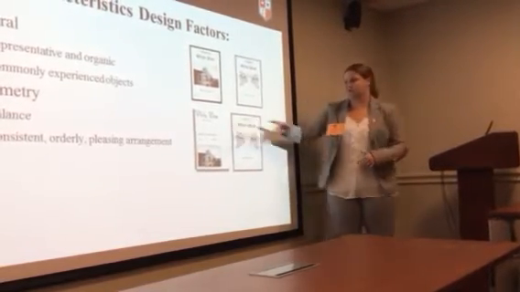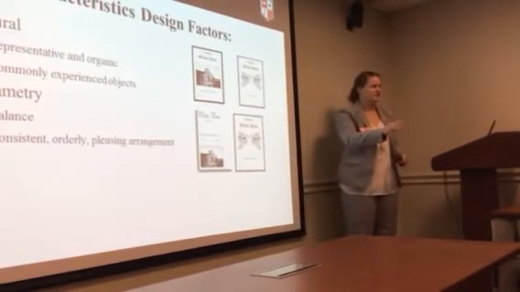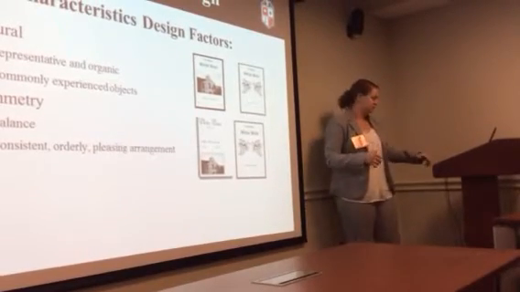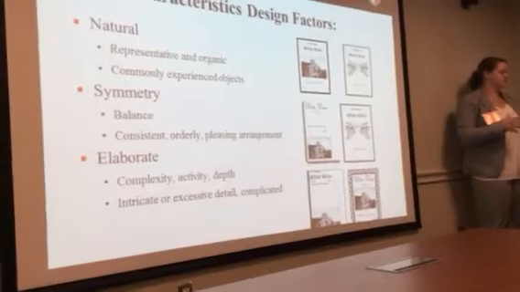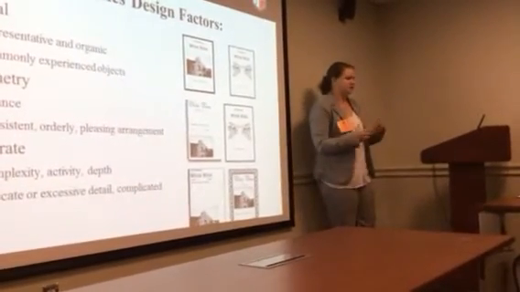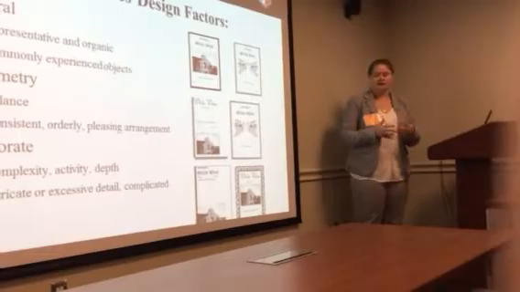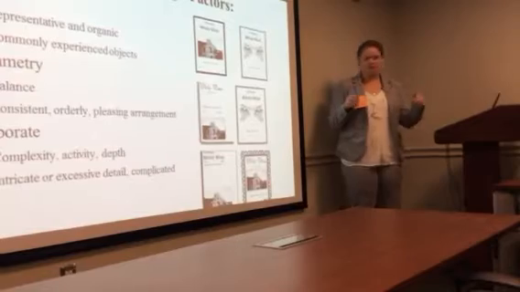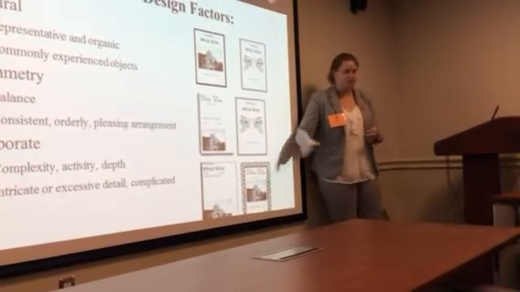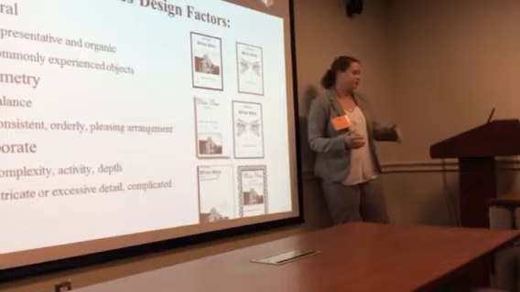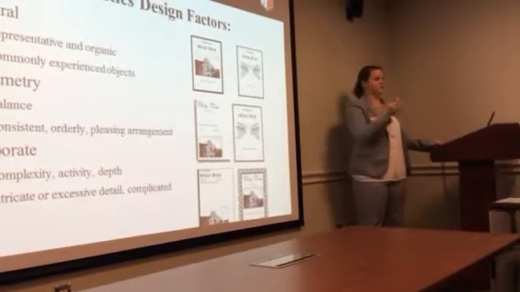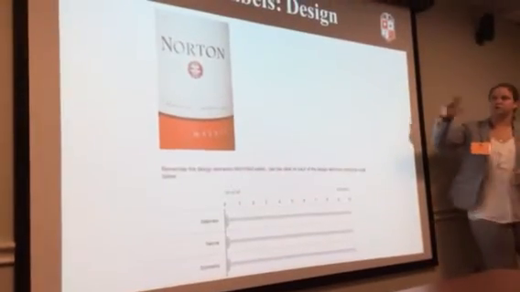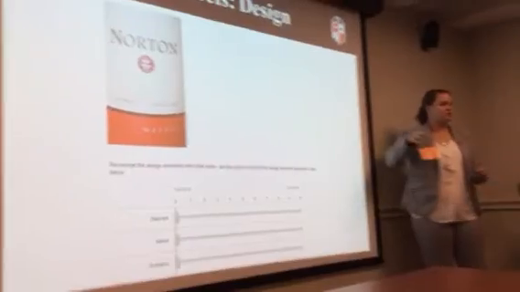So here you see a label that is left dominant. And then you have a label that is very symmetric, very nice, clean, and orderly. Then you have elaborate. This is very complex, active depth, a lot going on. You have a pretty border. So here you see one that's plain, nothing very major going on. And you have a very intricate border, very complex design of the font. And so those are the 3 main things that we were looking at. So with those 3 questions, this is how we asked them. So again, the respondent will see one of the labels. There were 8 labels within the study.